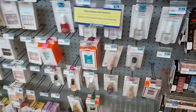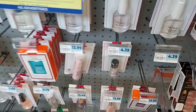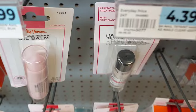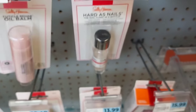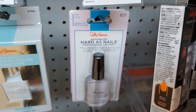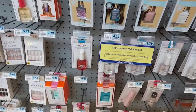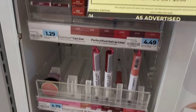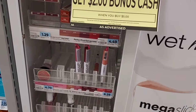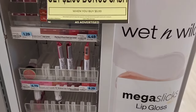The Sally Hansen items are buy 2 and you get $4 back in bonus cash. The cheapest item would be this at $4.39 — there's only one in my store. These are $4.89, so that's not a bad deal to include in your spend $30, get $5 back if you're interested. Wet and Wild items are buy $5 worth and get $2 back in bonus cash. We used to get really good deals on this, but this one isn't that great. But it's something if you need a filler.